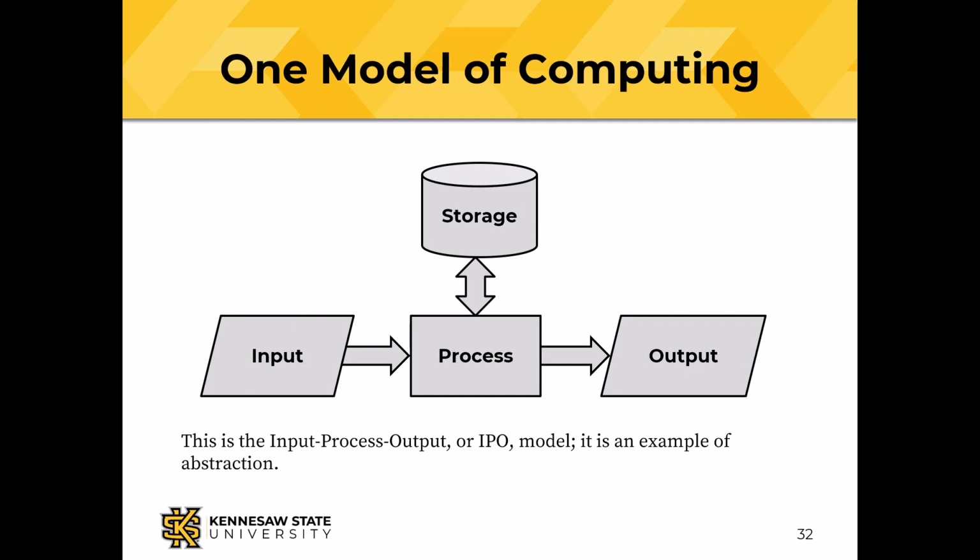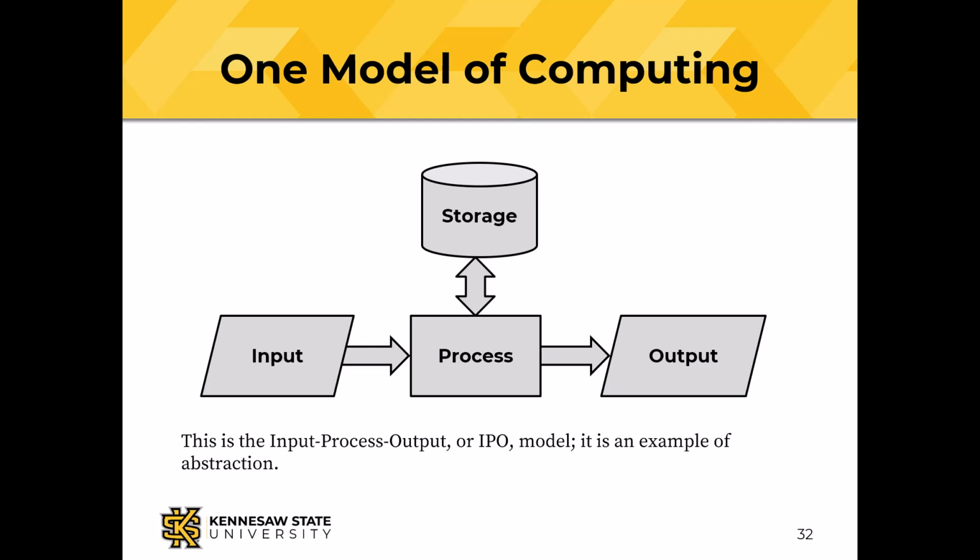So here's one mental model of computing. It's the input process output, or IPO model. There's nothing in this diagram that looks very much like a computer. What we're focused on in this mental model is transformations. Input, process, and output. Time cards go in, paychecks come out. Test scores go in, grades come out. So we have an input, some defined process, and a desired result.